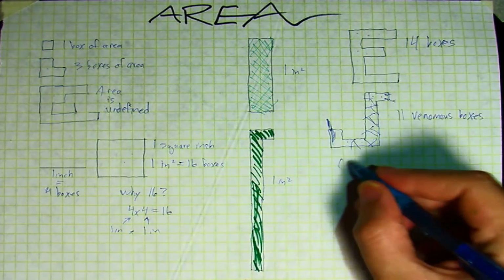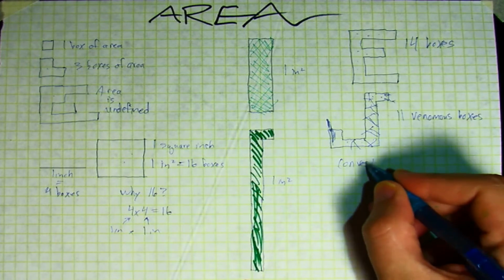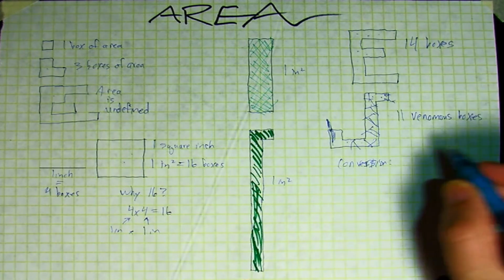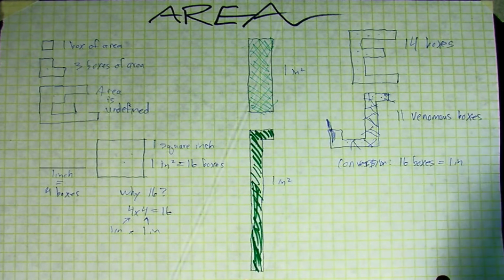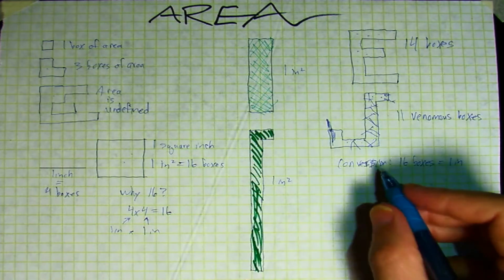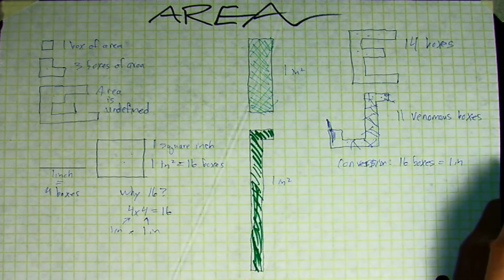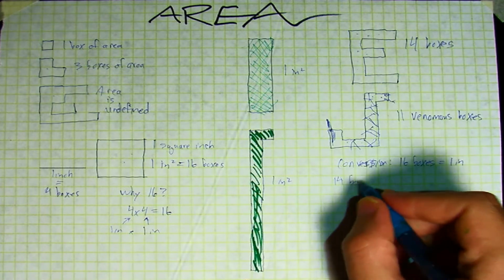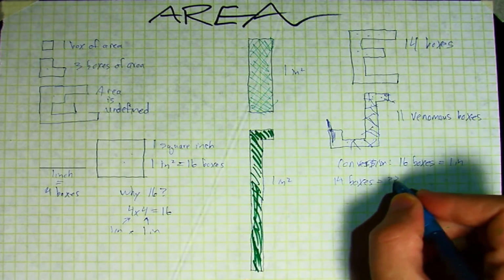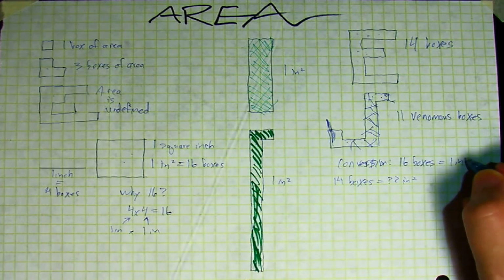But it's easy to count up boxes, but what if you want these in square inches? Where our conversion is that 16 boxes equals 1 square inch. So, depending on how much you're into math, you might like this or not. But you could set up a proportion. So if you want to know 14 boxes equals question mark, square inches. Oops, I meant square inches.